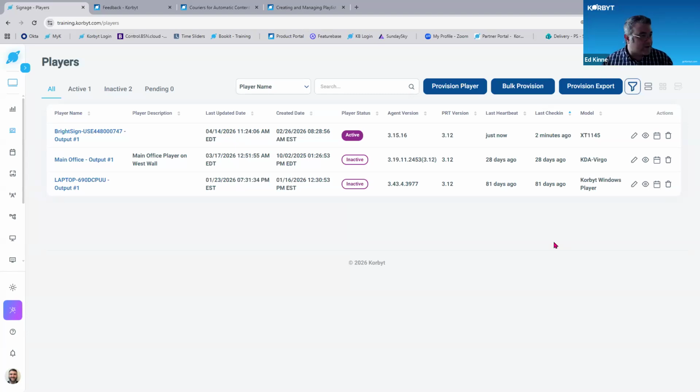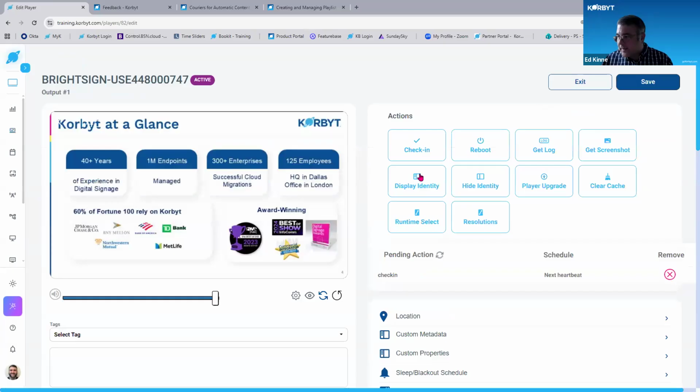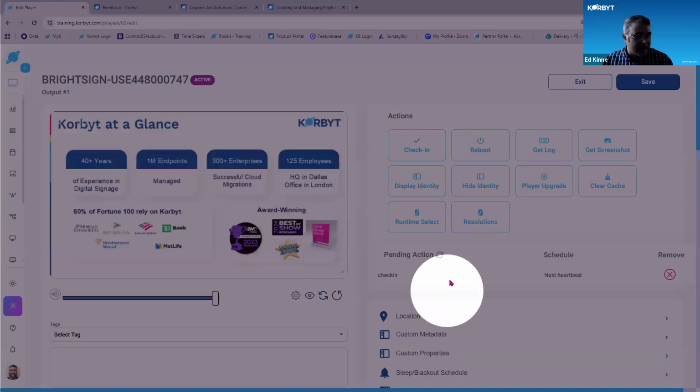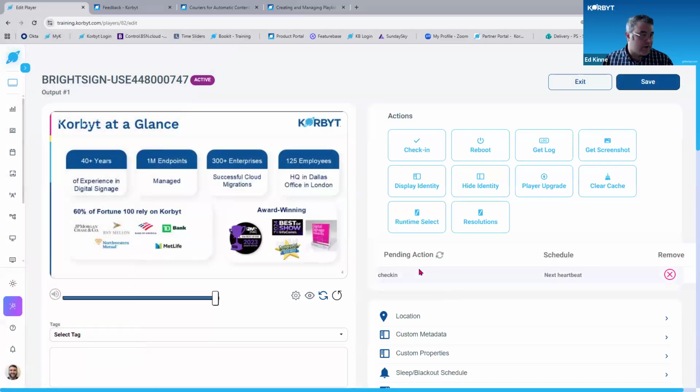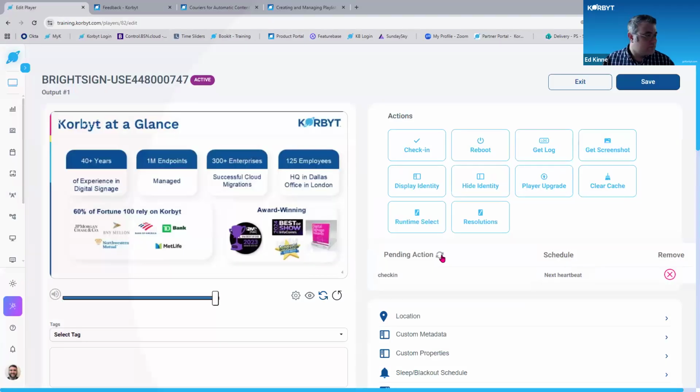Players, again, are on that rolling 15 minutes. If somebody reboots a player or says, "I need this to change right now," and hits check in, say this player is now checking in at 11:28, it will be 15 minutes from now when it does its next check-in. So again, at worst, 45 minutes between adding an item to the folder and it showing up on screen, if you have set your couriers to a 30-minute interval.